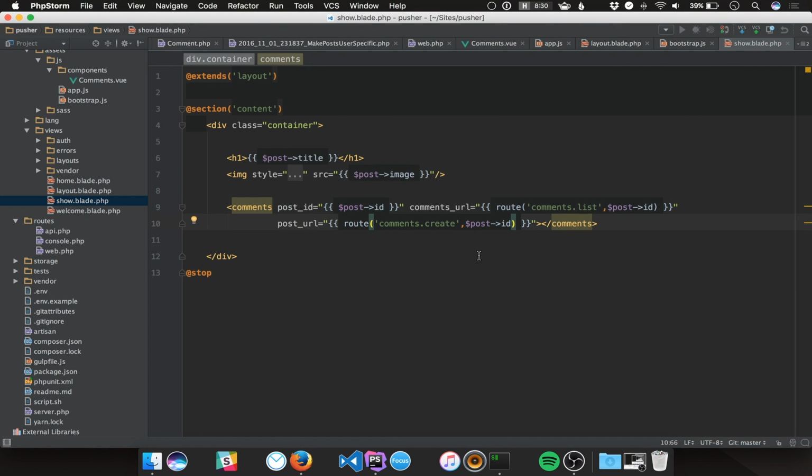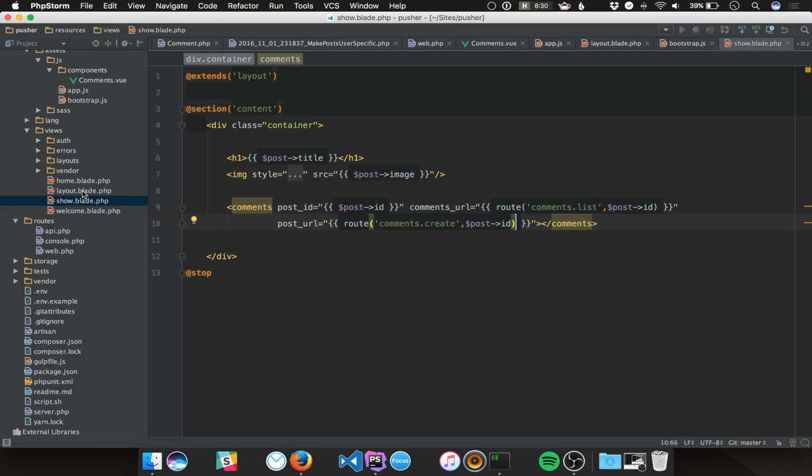Excellent. We don't need to worry about putting this in the JavaScript here. So one other caveat when you're doing things with Vue and you're requiring stuff to be sent to Laravel, it's going to be really, really finicky about CSRF tokens. So we have to make sure that they're covered as well.